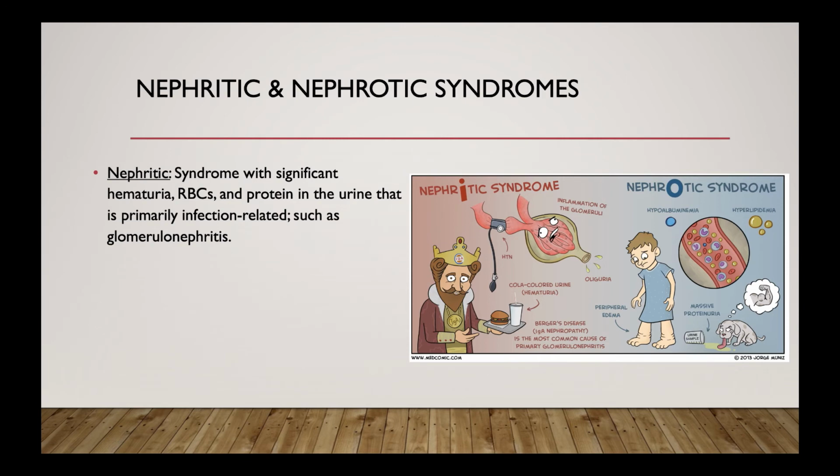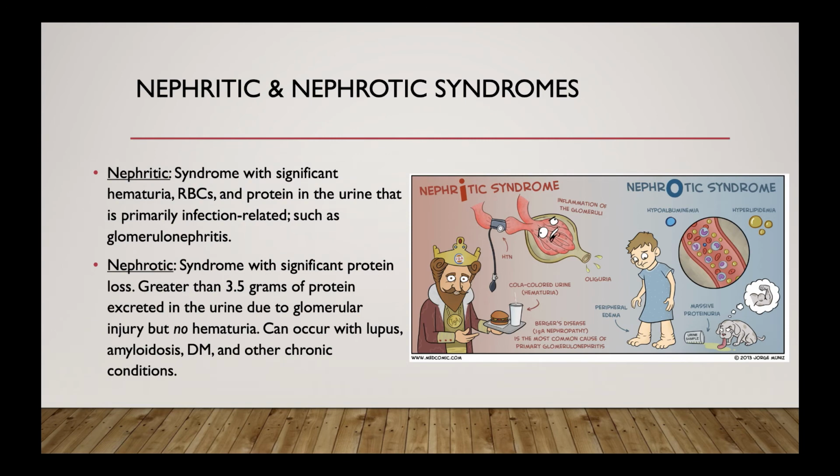Berger's disease, okay, so this is a disease, and it's also called IgA nephropathy. This is the most common cause of primary glomerular nephritis, leading to nephritic syndrome. The big thing, you have protein that does spill out in a nephritic syndrome because you have damage to the glomerulus. However, the key factor is that Coca-Cola urine because of the hematuria.